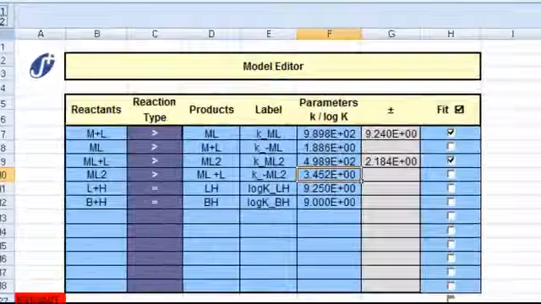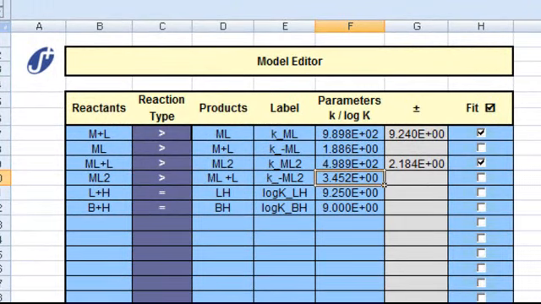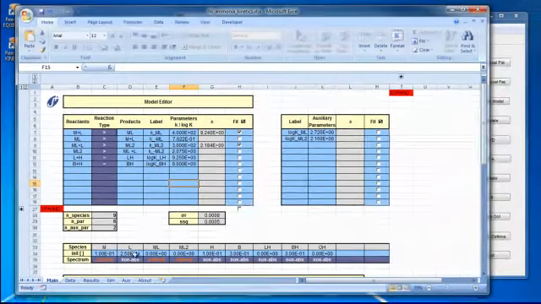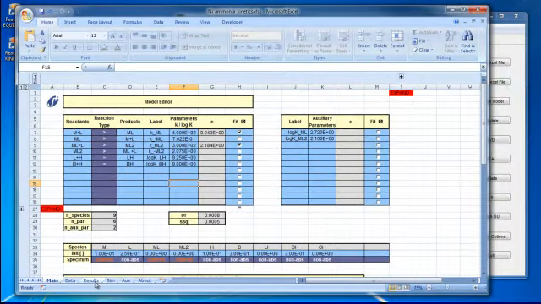The fitting from reasonable initial guesses for the two second-order rate constants is straightforward and results in KML equal to about 1000 and KML2 equal to about 500, both of which values are correct. I will just reset the fitted parameters to demonstrate that this data does allow the determination of these two second-order rates. I will adjust KML to 400 and KML2 to 300.